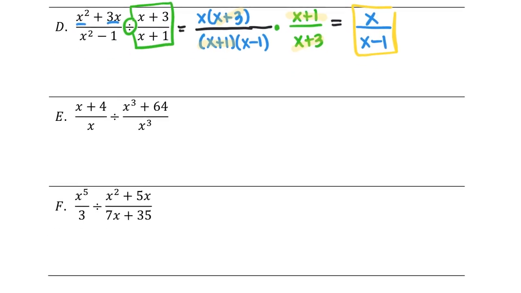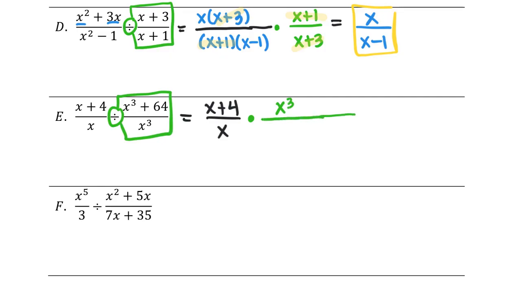Okay, let's look at E. First fraction. X plus 4 looks good. X looks good. Since I am dividing, I want to change it to multiplication, but then I need to do the reciprocal of this fraction. So now the x to the third is at the top. The x to the third plus 64 is in the denominator, but I'm going to factor that. That is a sum of cubes. So that's x cubed plus 4 cubed. So it's going to be x plus 4. Then what do I have? X squared. There should be a minus sign next. If I do x times 4, I get 4x. If I do 4 times 4, I get 16.